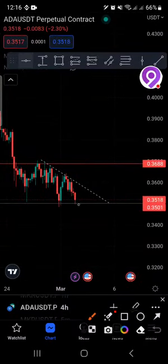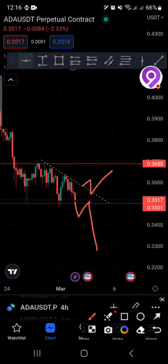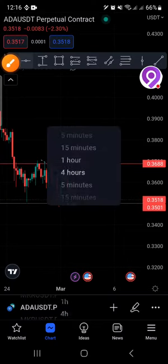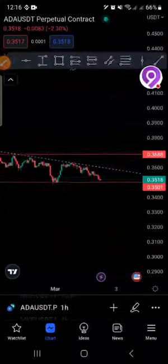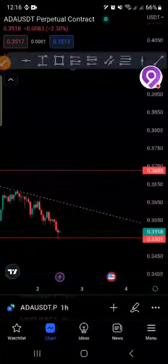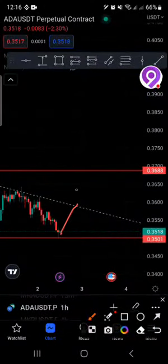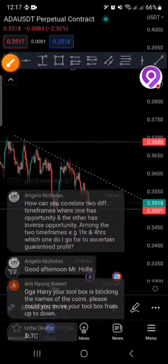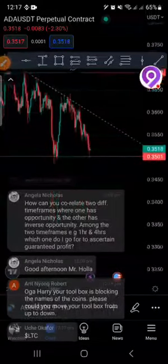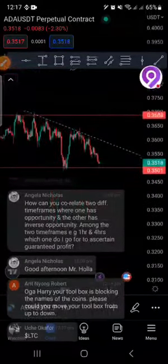Breaks here, downtrend, pullback, okay? Or the candle comes here, breaks here, okay? So you have those two options. So let's go to lower time frame. From the lower time frame, okay? So you can see that looking at this, this coin can hit the roof from here, okay, and it can also move down. So you are in the middle of deciding either to go up or down, but just wait for breakouts.